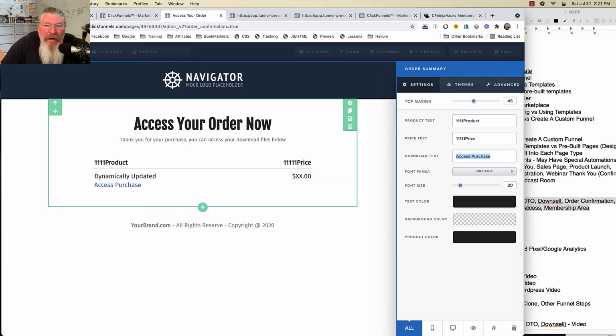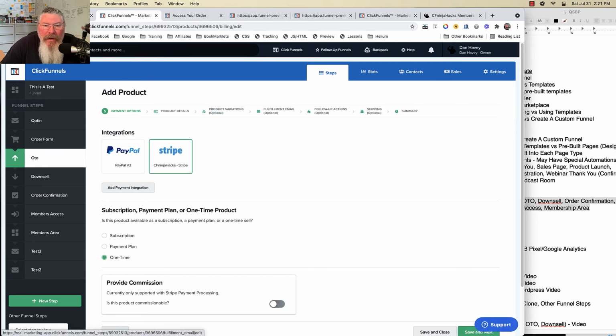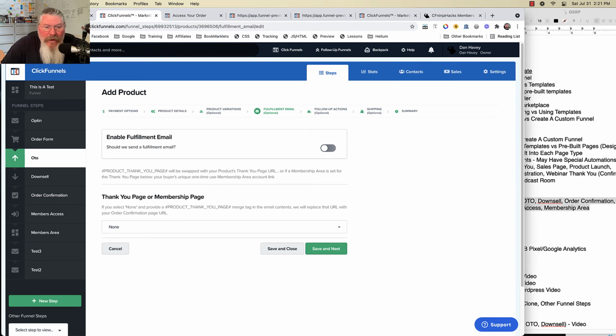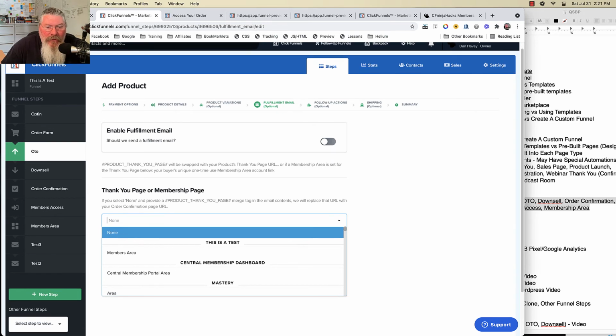But if you leave that in place, or if you change the words to something else, what it'll do is it will take them to the address that you set right here in the fulfillment email. And by address, I mean the page where you want them to go to. So it'll send them to a thank you page or to a membership page. So that's what it's specifically looking for here.